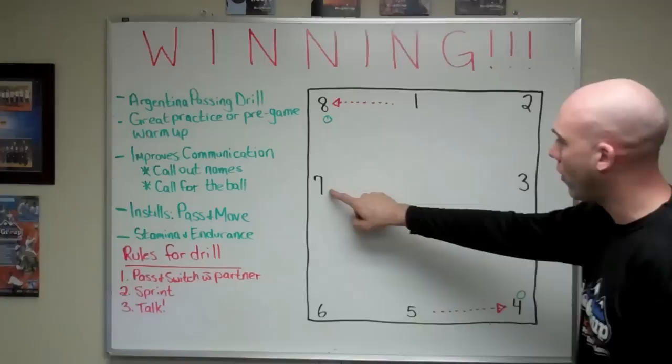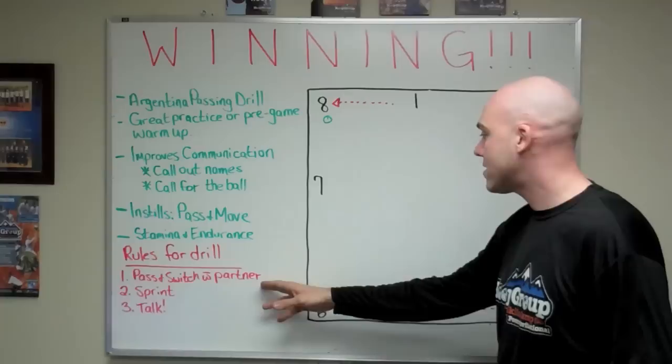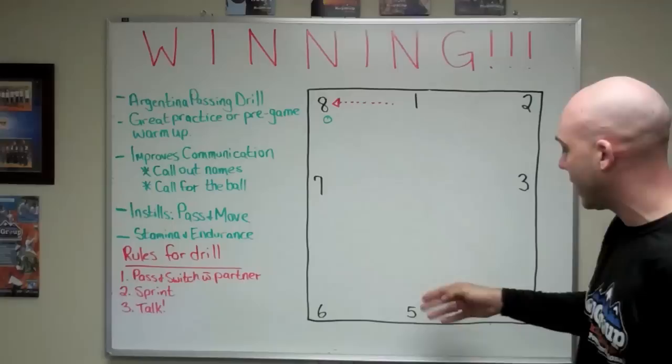The rules for this drill are simple. You're going to pass to the right and switch with your partner. So the ball always starts with one and five. These two guys have the ball, and they're going to pass to their right, which we've already done. The red dotted arrow indicates that they've passed to their right, and now the next guy has the ball. As you can see, the ball is right here. After they pass to the right, they're simply going to sprint across, and they're going to switch with their partner.